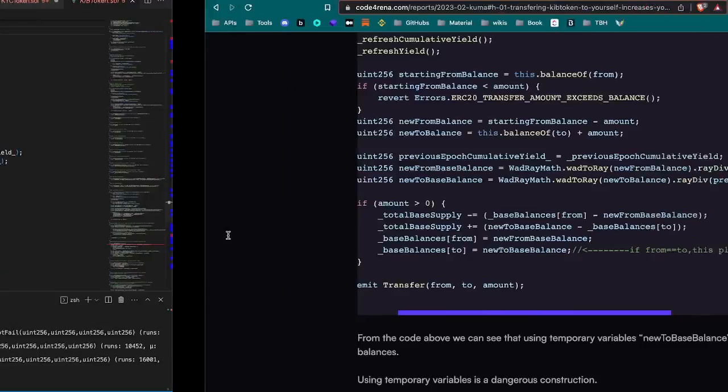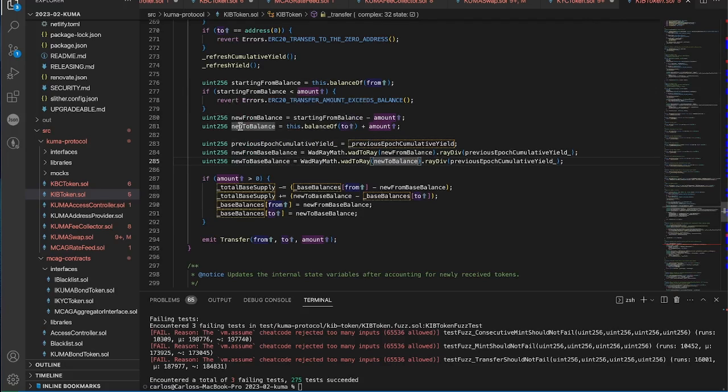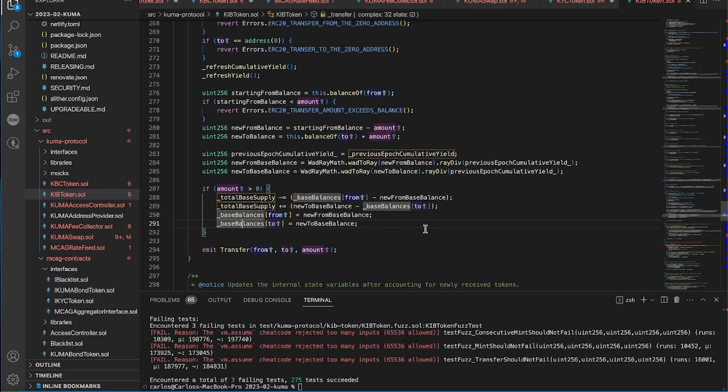New to base. Let's go here and analyze. New to base is defined here. Okay, this is the balance. There are some operations here, and then it's assigned to the base balances. It's changing the balances of the address that is receiving it, or similar.